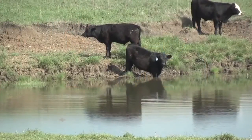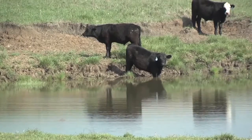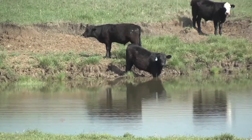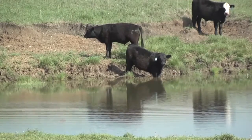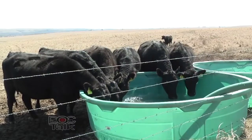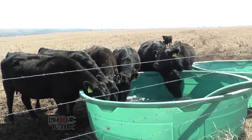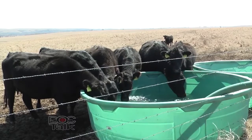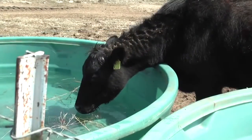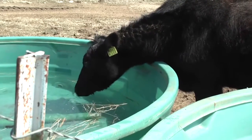That's usually enough to keep them from moving from mildly uncomfortable into a clinical extreme emergency situation. So shade is key. Water is a big one too. Let's prepare for summer — it seems to come every year. Intake during normal cool circumstances will be about three times the amount of dry matter the cattle are eating. During the hot summertime, it's going to be more like five times — not quite double their water consumption during those hot periods.